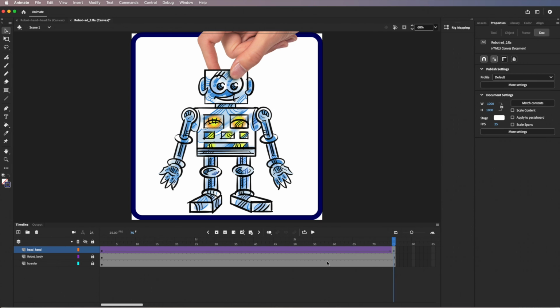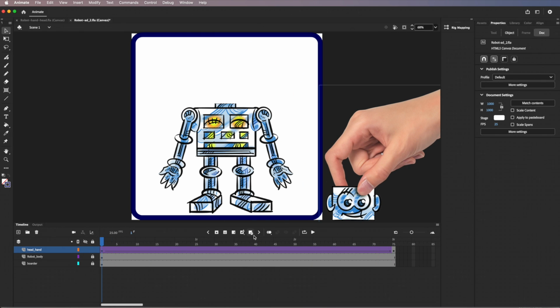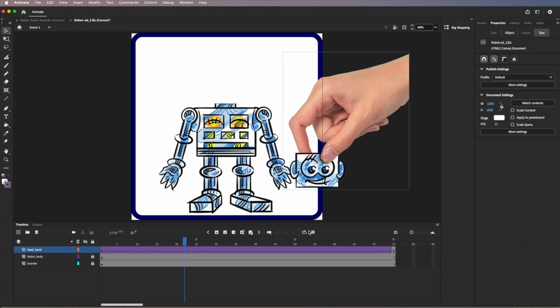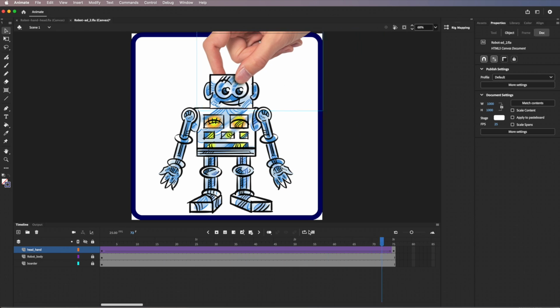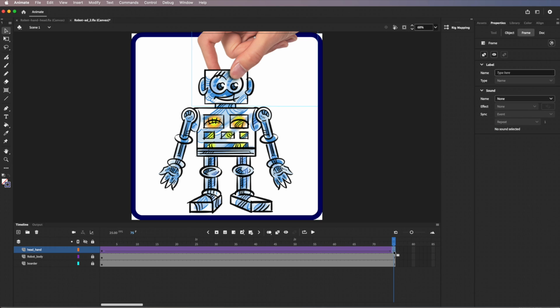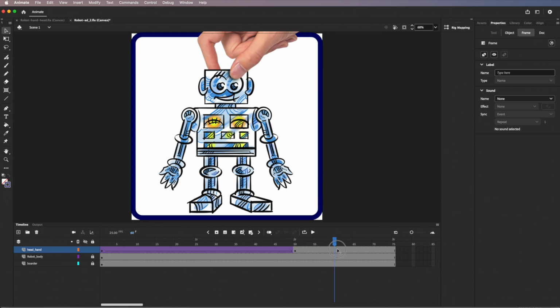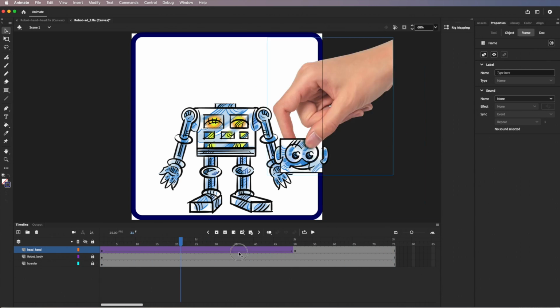Okay, so that's great. If I just play that at speed over that amount of time, here's the play button, and we see that coming in there. And really, it's going a little bit slow, and I don't want it to be all the way through there. I want it to get there a little bit easier, more like 2 seconds. So if I click on this keyframe here, I can drag it, and let's see, I just want to finish about 2 seconds. So there you go. It's going to come through here, and then it's going to stop, and it's just going to hold there for the time being.